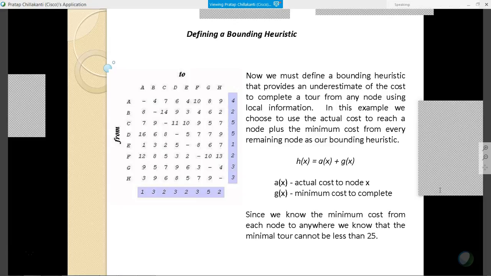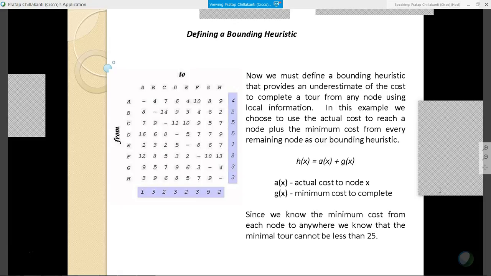And how do we compute Gx? Because we know the minimum cost from each node to anywhere. Apply that heuristic, then you will see that the minimal tour cost cannot be less than 25.